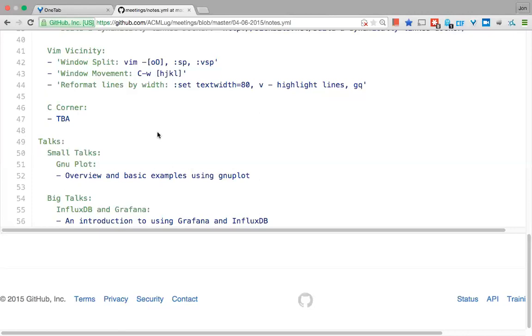All right, moving to small talks here. So, has anybody here used GnuPlot to do any graphing? I had a hard time working with GnuPlot. I finally just moved on to matplotlib, the Python one. Okay, I've never used it. I think I still need to know how to use GnuPlot. I honestly don't know why people use it over Python or anything like that.